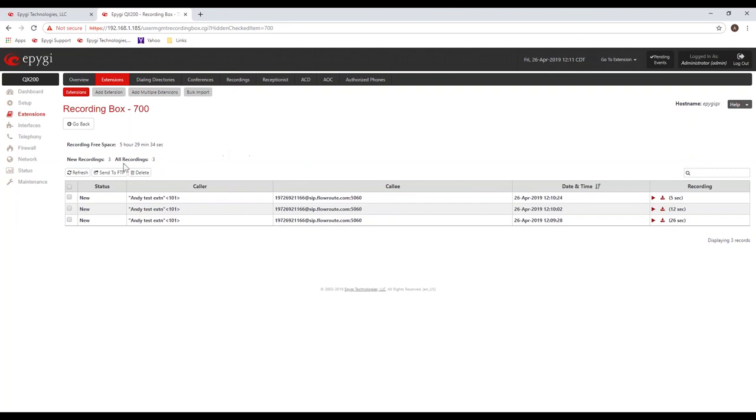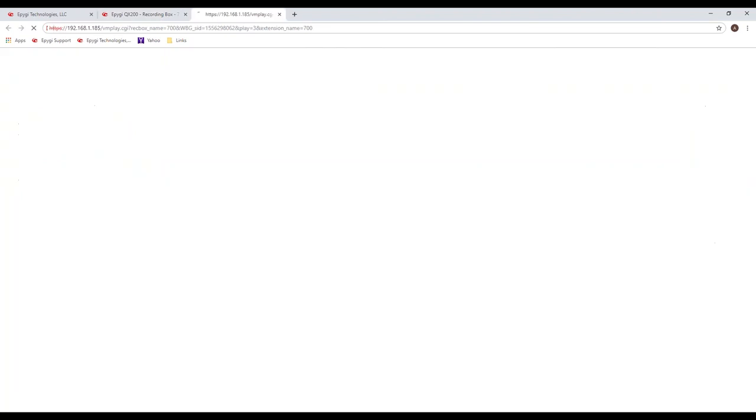You can see that each of the calls that I toggled that was recorded. And from this page, I can delete the recording if I don't want to have it there. You can see how much free space is available on this page, how many recordings I have, and I can also click on it and play it.